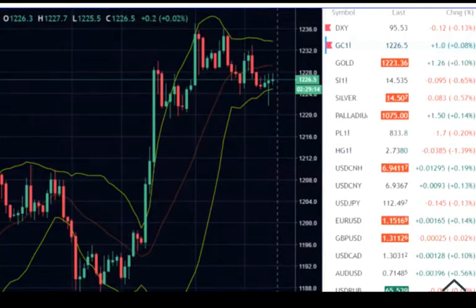We want it below that number, 1223, we'll call it. We don't want it $10 below that number. We want it $1 below that number, because $10 below that number and the trade has already happened. And although the market may continue lower for the rest of the day, month, year, infinity, the risk reward isn't there according to my criteria. I want the market $1 to $2, $3 even under the Bollinger Band when the 4-hour cycle closes.